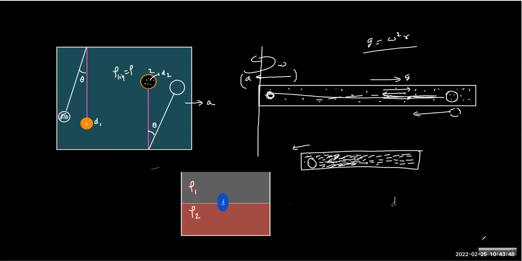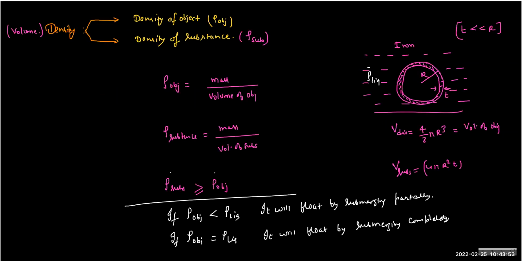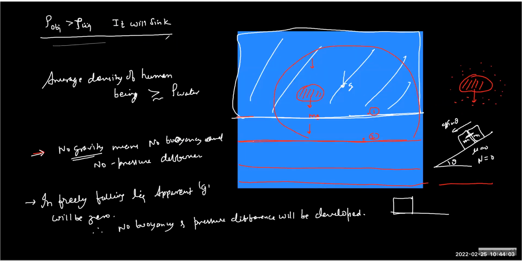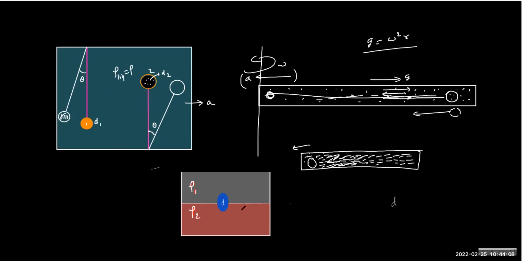So if you remember the first line, first page, I hope you can remember this. So partially submerged, so density is less. Completely submerged, it's equal. And it will sink, that's a different story. You can see that the stone, if you drop this stone from the top, the rho 1 cannot stop it because the rho 1 is less than D, so it cannot stop it. So eventually it will enter the rho 2, but because rho 2 is more than D, so it will stop by partially submerging. That's it.